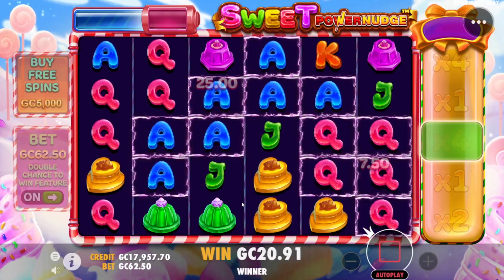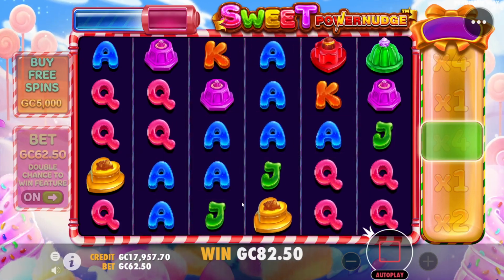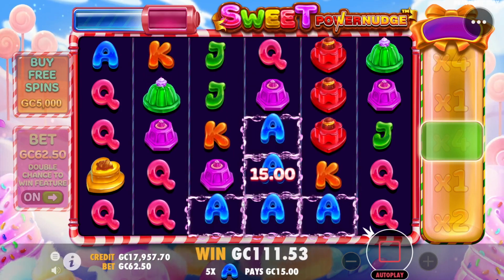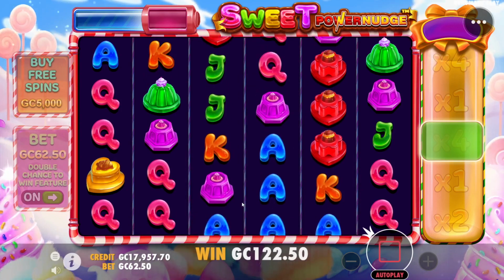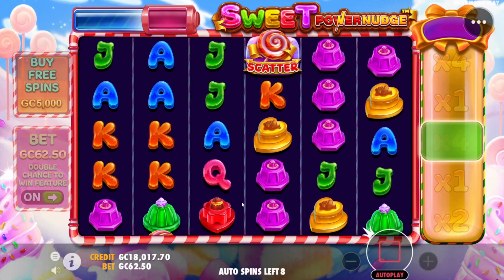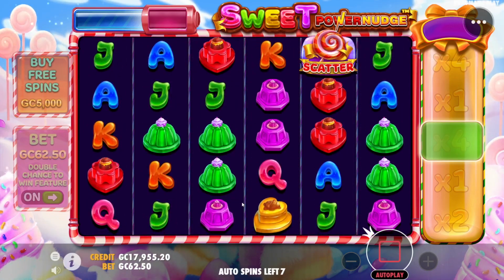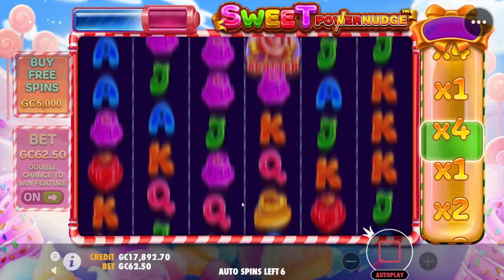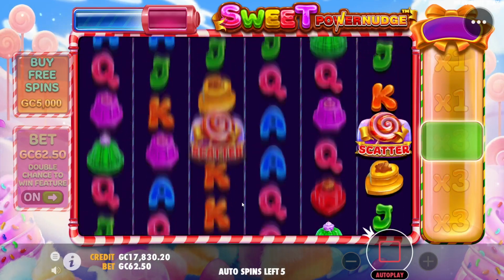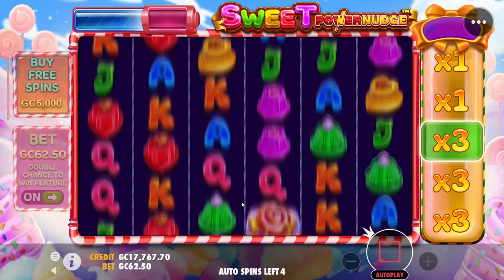It is Sweet Sunday. Normally we would play some sort of a Sweet Bonanza game, possibly a reskin of a Sweet Bonanza. However, I haven't played Sweet Powernudge in a while, and since on Sweet Sundays we play anything to do with sweets and or candy, my other non-Sweet Bonanza option was Candy Stars, and that's really just a reskin of Sweet Bonanza. So we're going to take a few spins, see if we can't get into a buy a bonus here. That's the word I'm looking for. I don't know what's wrong with me.